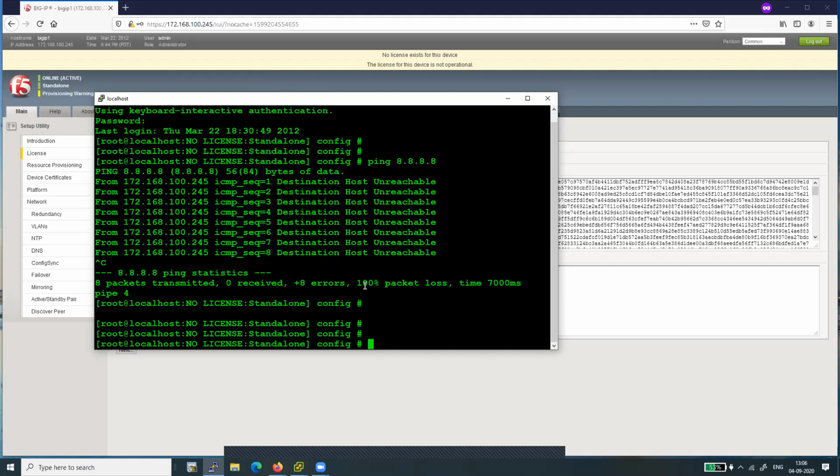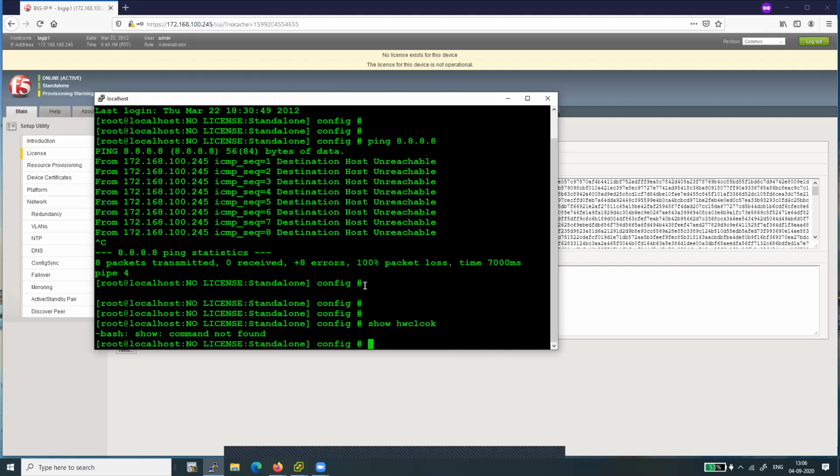Do you refer to the time mentioned in the server and the F5 portal? F5 should have the current time. So let's check the time in the newly deployed server. It's the hardware clock, I guess.